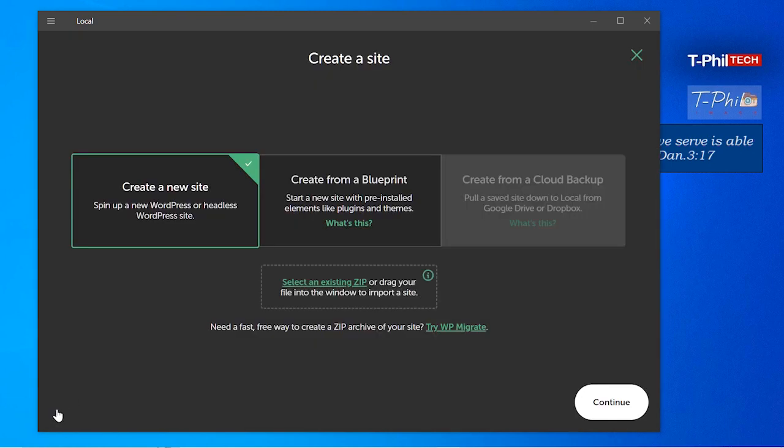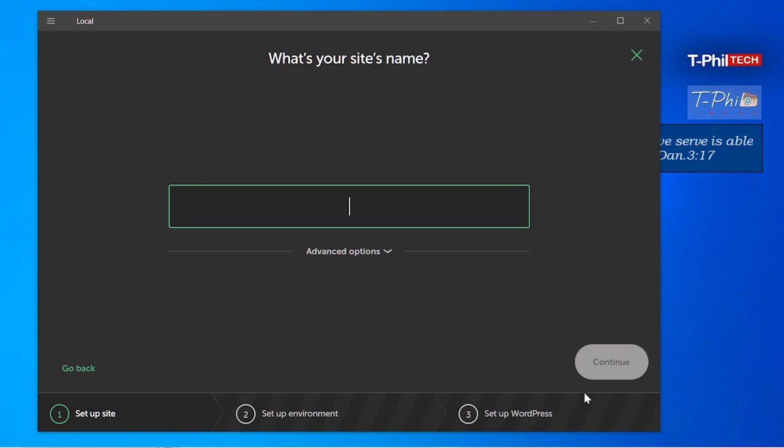So when you click on it, there are some options there for you to select. Let's select the create a new site, and then you click on continue. So let's give our site a name. Okay, at this point, I think let's give it tutorial.